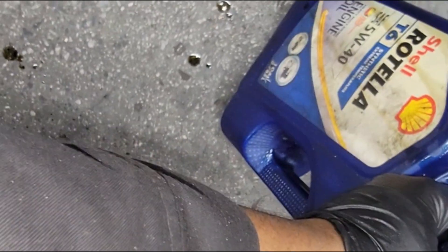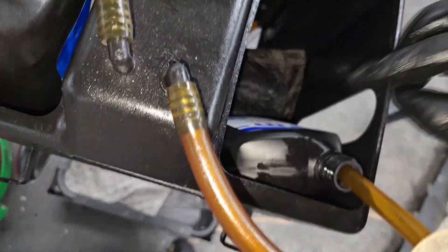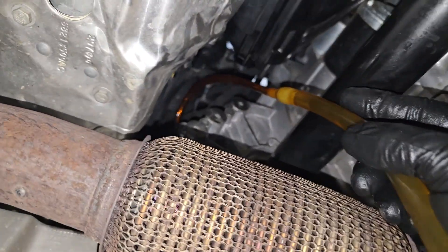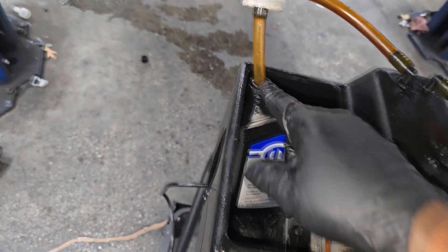Alright guys, just as I suspected — that's about a gallon. So I'm looking at needing about four to four-and-a-half, maybe five quarts. Let me set up my machine and get this installed. You can see my setup here — I've got the hose going all the way up and inside the transmission. When I go to my fluid transfer machine, I've got my fluid right here and the hose in position.